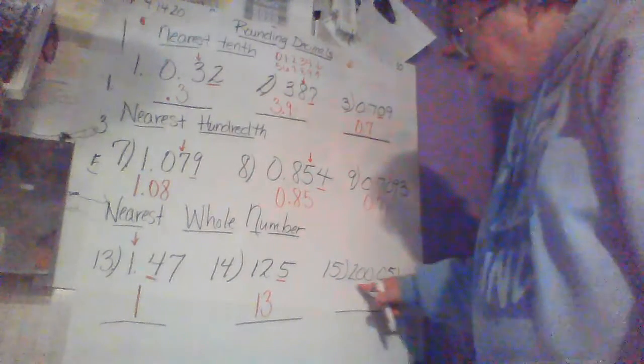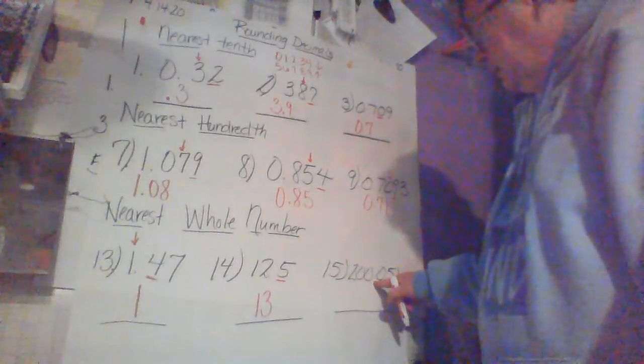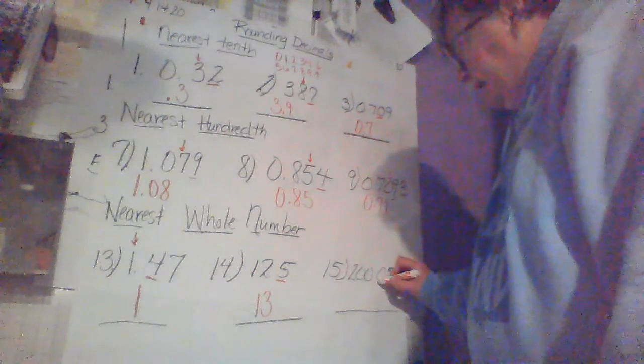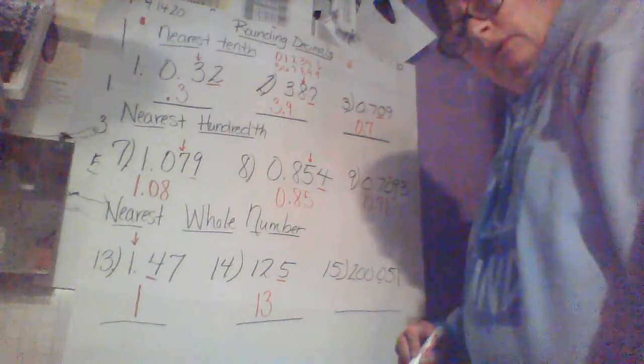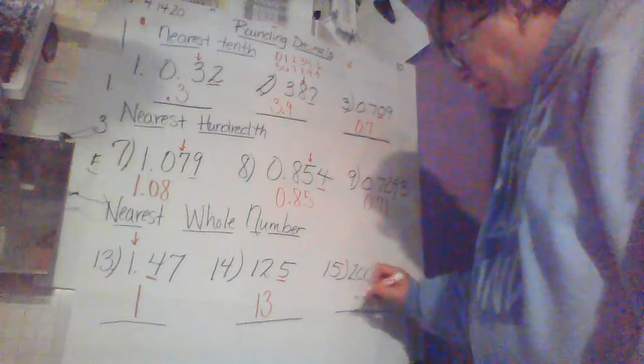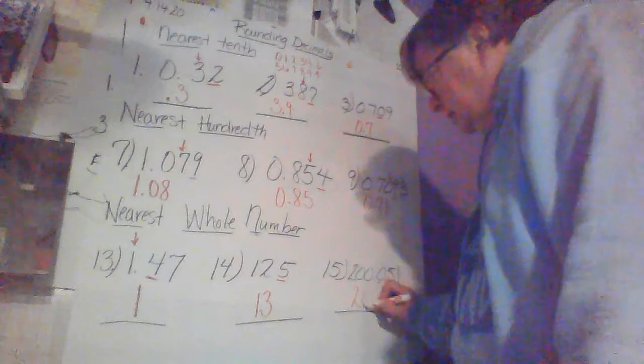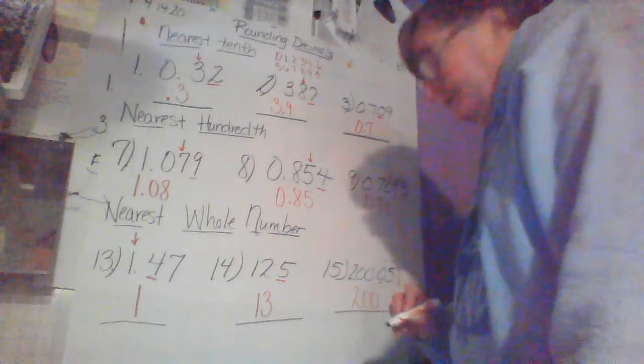And then we're rounding 251 thousandths, but the number right here is a 0 next to our next whole number, so it's not going to do anything for us, so this stays 200.